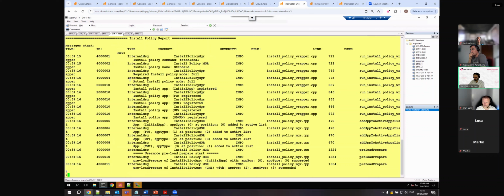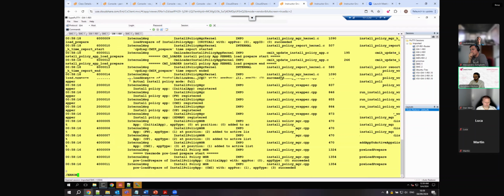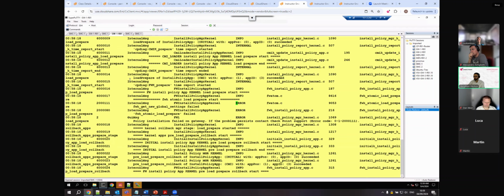If I search here for error, we can see that it's fw_atom.c. This is atomic load. That's where we're actually forcing the policy.